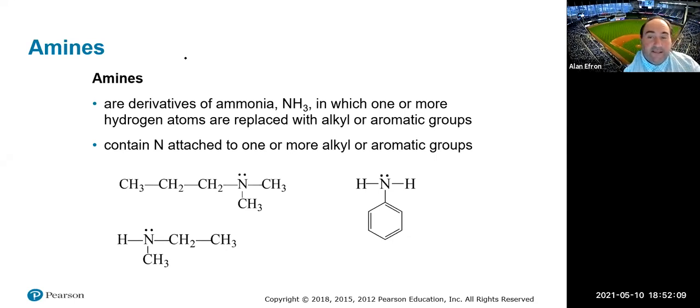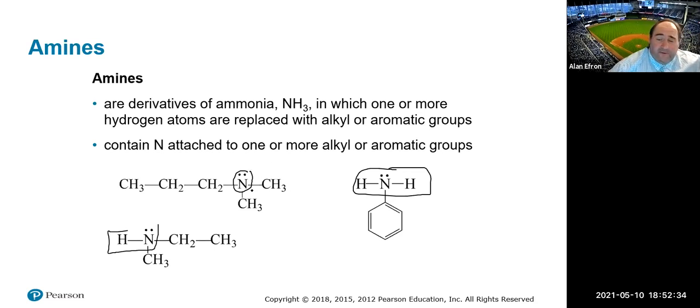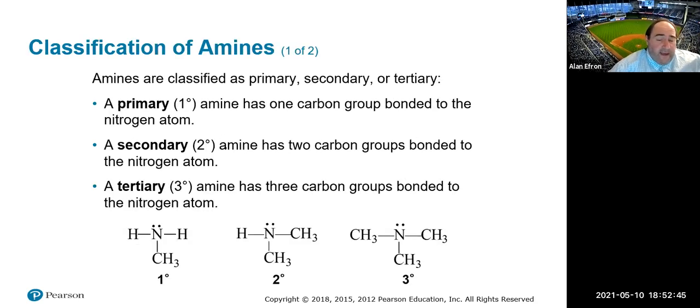And we could actually classify amines just like we classify carbons and alcohols, as primary, secondary, and tertiary amines. But if you look here, you could see they all are a nitrogen containing group. This guy has a couple of hydrogens. This guy's got one hydrogen. This guy's got no hydrogens there. And again, these are all amines with that nitrogen containing group. As I mentioned before, we could classify them as primary, secondary, or tertiary.